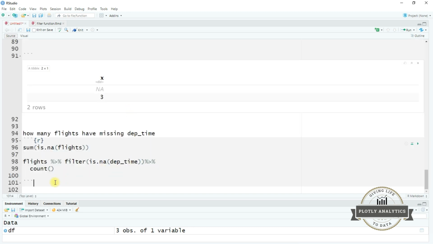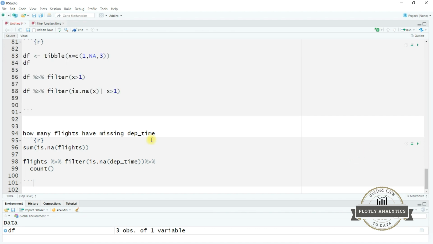Fine, so we have come to the end of the video. I think we have covered a lot of ground today. We started with the simple filter function. The first argument of the filter function is the dataset, and then you put in the conditional statements to filter out the observations from the dataset.